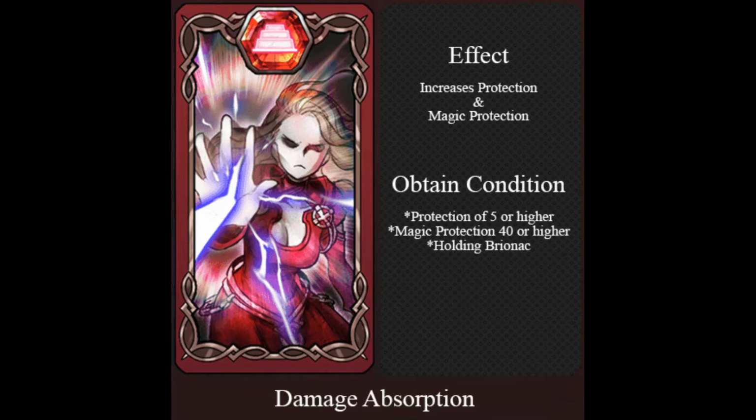Next up we have the increased protection and magic protection passive. Now this isn't so bad. The reason it's low on the list for me is that you shouldn't be getting hit by anything where only 5 extra protection is going to make or break the difference. It gives you plenty of magic protection, but you only get like 5 to 18 protection total for all the investment that you get into this. So it's really not that useful.